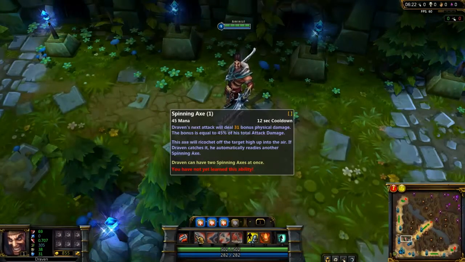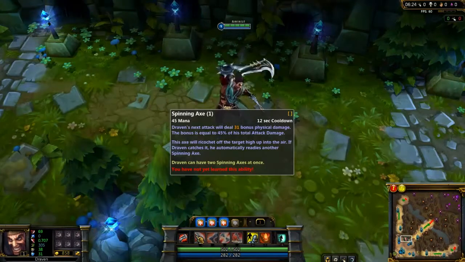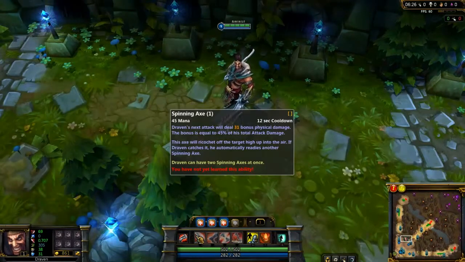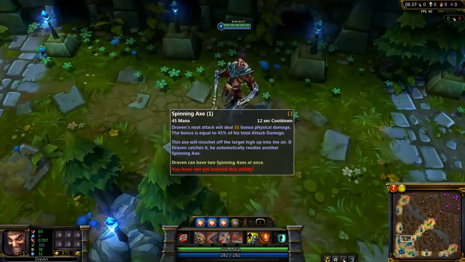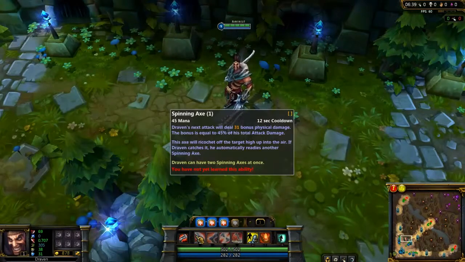This axe will ricochet off the target high up into the air. If Draven catches it, he automatically readies another spinning axe. Draven can have 2 spinning axes at once. I'm gonna go more into details about how this ability works once I jump into the gameplay footage. This is his main ability, and this is what makes him who he is.